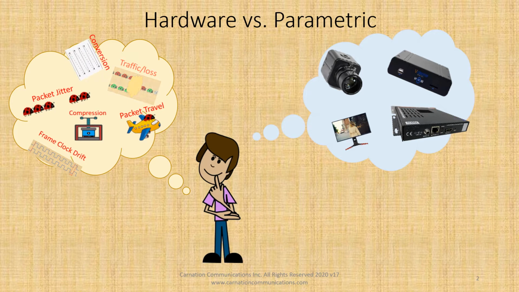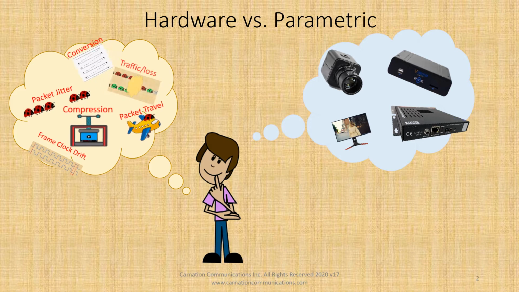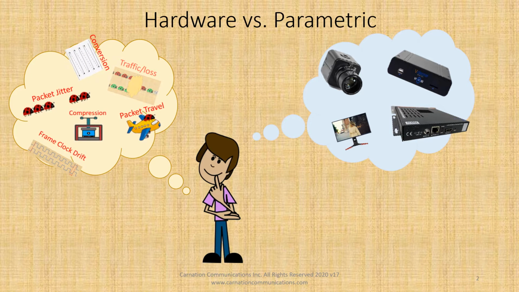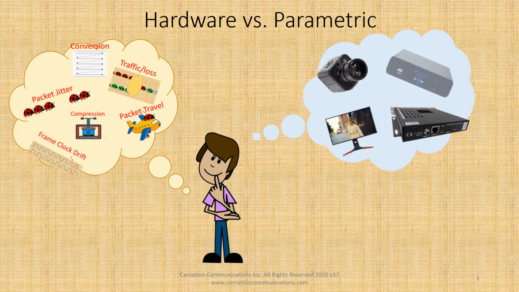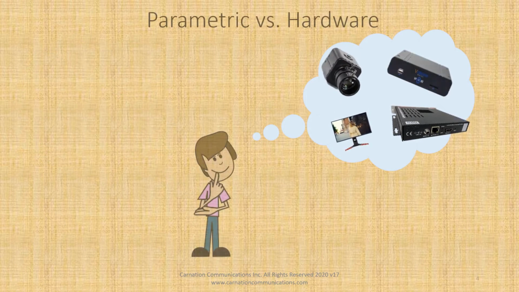We can either look at this through various parameters that contribute to the latency, such as compression, the network jitter, the traffic, the travel time, or we can take more of a hardware approach, such as looking at the camera, the encoder, the network, the decoder, the monitor. Well, I'm kind of a physical guy, so let's take it from the mechanical perspective. It would also require less a priori knowledge of the various technical parameters to grasp the concept.